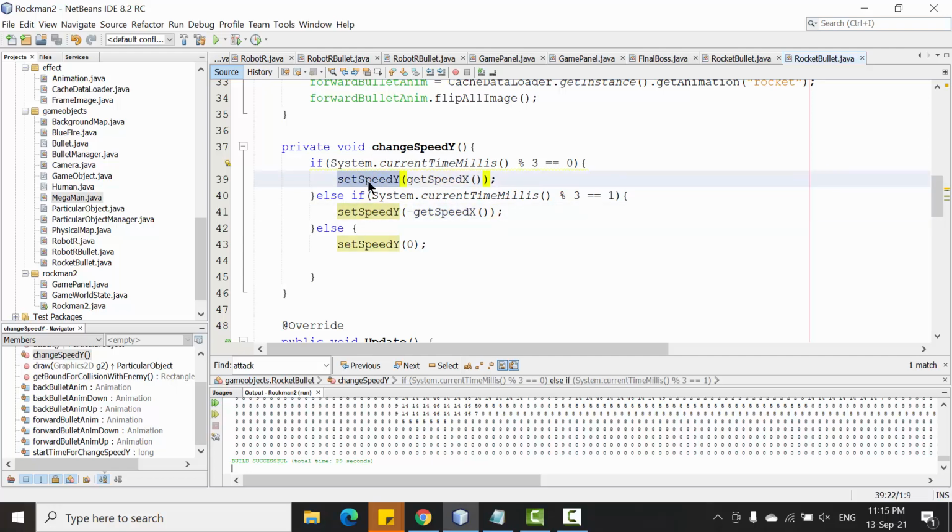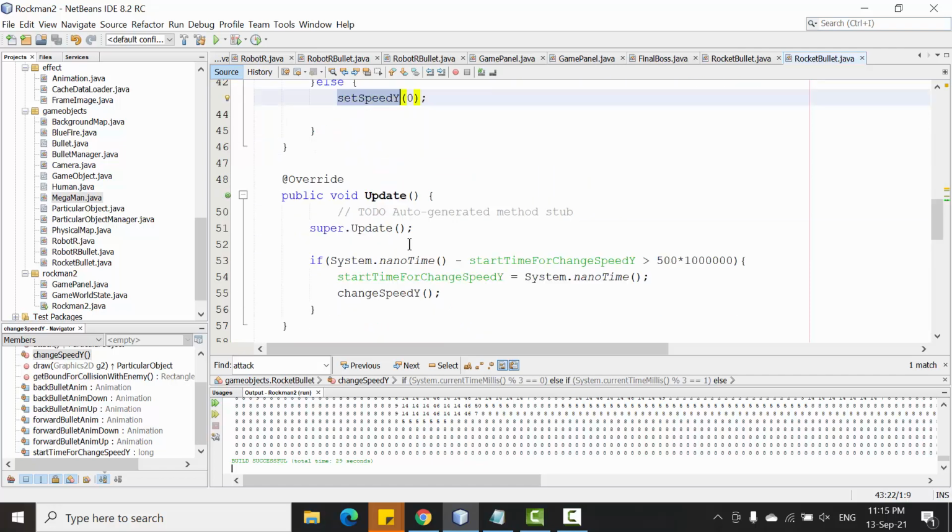Here the first case is that the bullets go down, and the second is go up, and the last is not, just go straight ahead. And go to the update function.